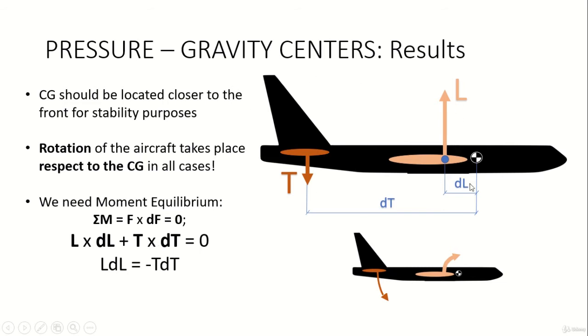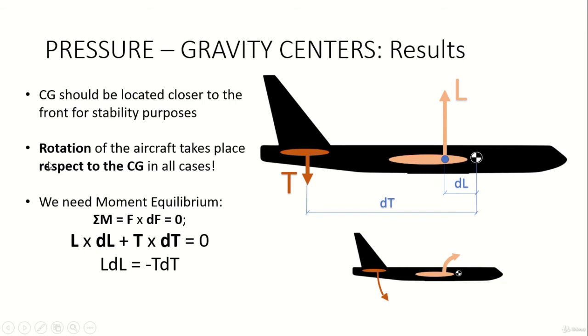So first of all, in an aircraft, as we mentioned before, we need an equilibrium of forces. We need the lift, the weight, the drag, and the thrust, so all these forces should be in equilibrium. Now, the aircraft should also consider an equilibrium in terms of moment. A moment is defined as the force multiplied by the perpendicular distance of the force with respect to the center of rotation.